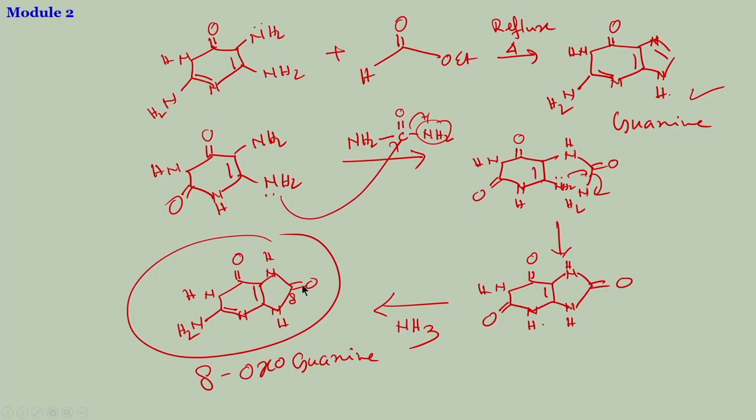8-oxo-guanine is formed by oxidation of guanine that is present in DNA, and this creates a mutation that causes cancers. A lot of different kinds of cancers such as lung cancers, pancreatic cancers, they are because of this formation of this molecule 8-oxo-guanine, which you can actually synthesize in the laboratory in this way. So now second, if you start with the 5-membered ring, how can we develop the 6-membered?